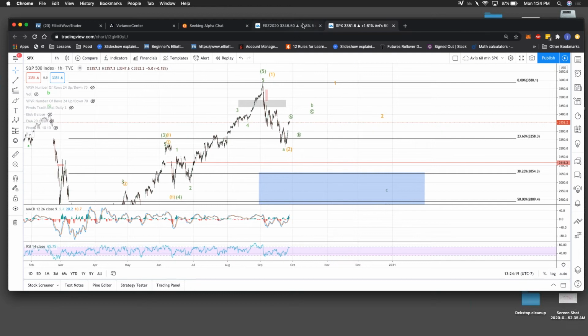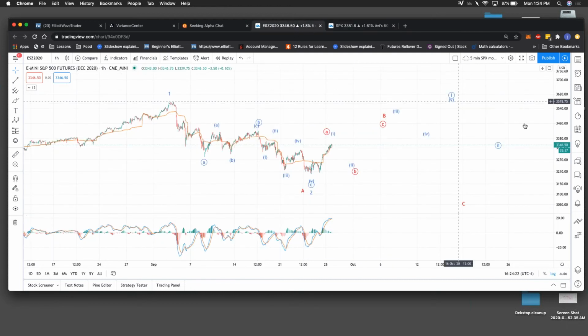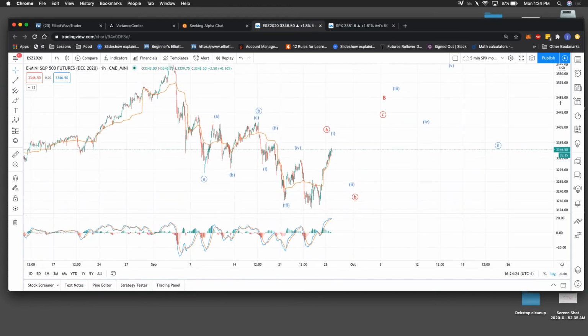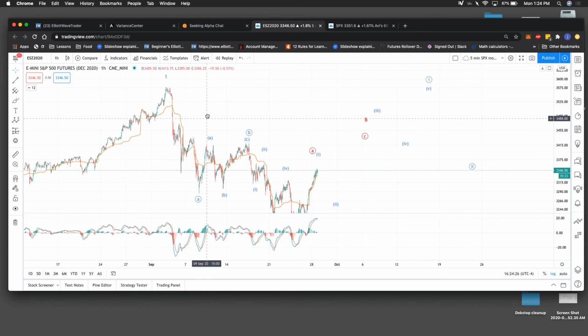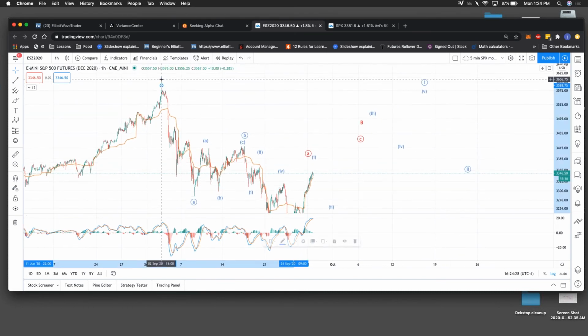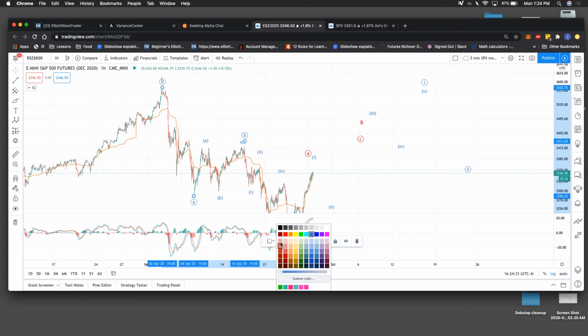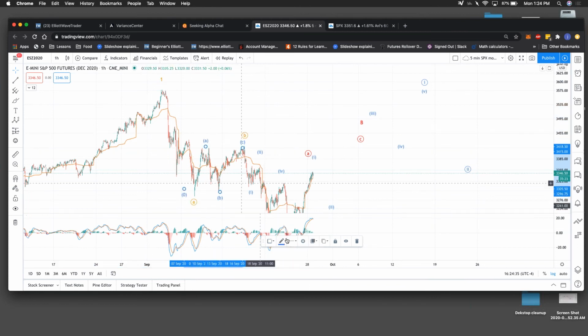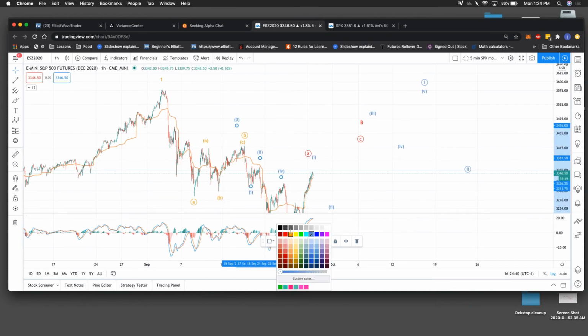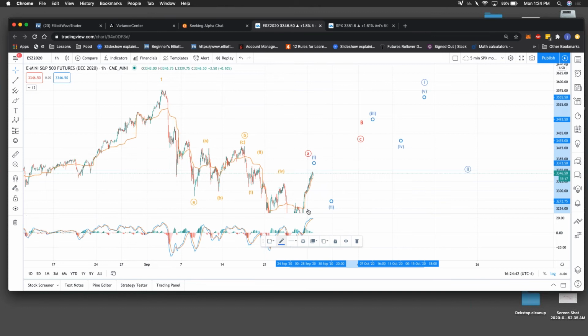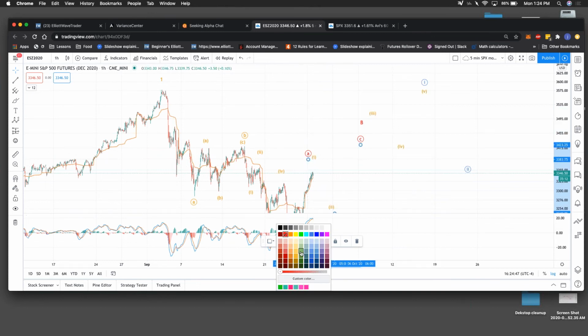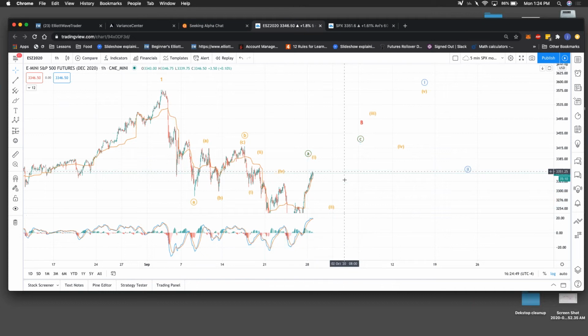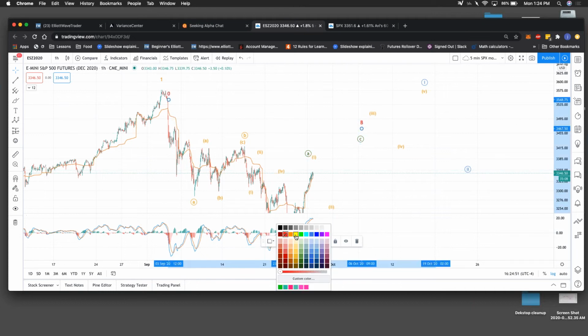So let's take a look at the micro count here that Garrett has posted at the end of the day today. So Garrett posted in blue and red. I'm actually going to change these to align with the colors that Avi has. Just bear with me quickly here. Let's see, this would be green. Okay, this would be green as well.